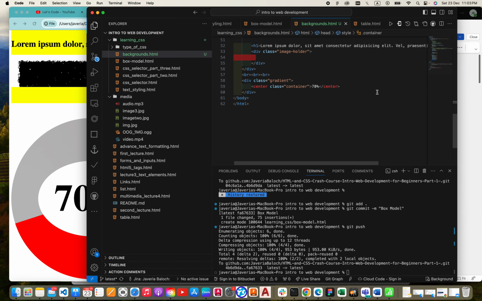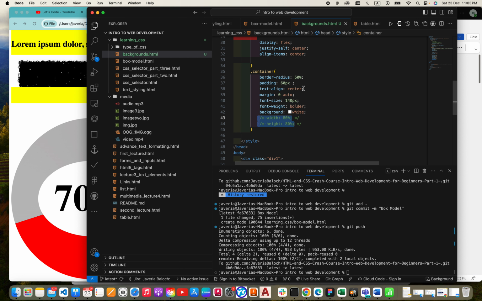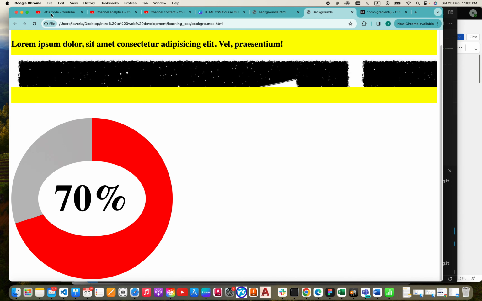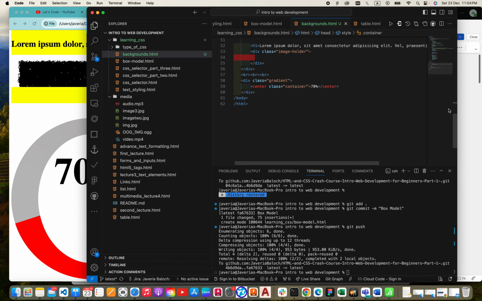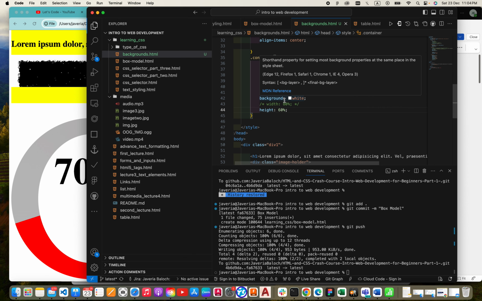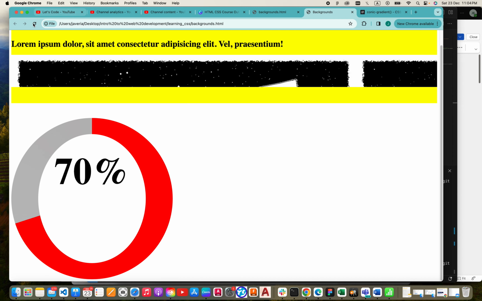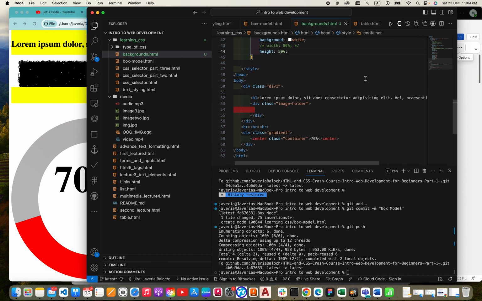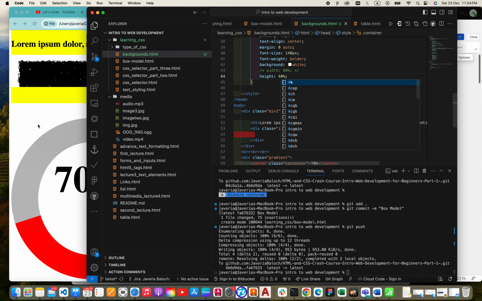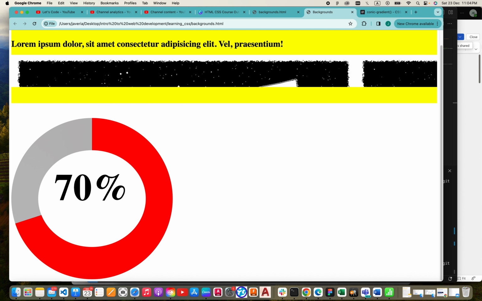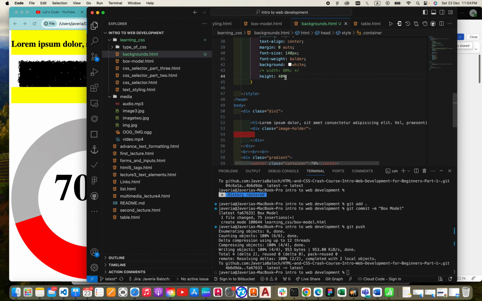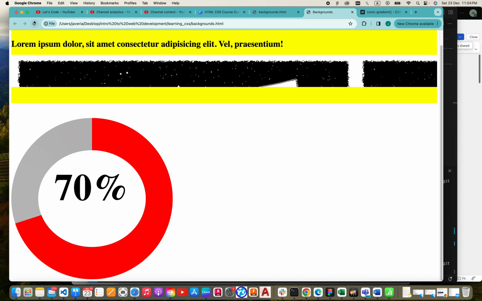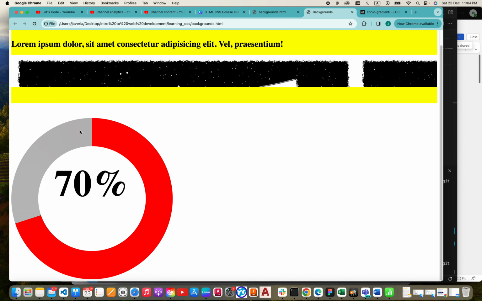Now it's an oval shape and I don't want it like that, so I'm going to assign it a height of 60%. Refresh. Now it's actually doing wrong there, so I'm going to assign it a height of 50, and even make it smaller to 40. So I hope this will fix the size problem. 55 I think will best suit this. Yeah, so this is how those amazing progress circles are done.